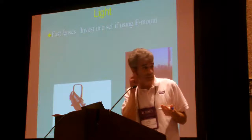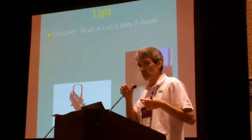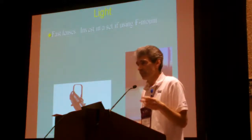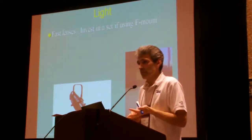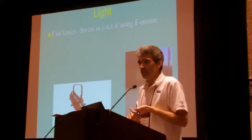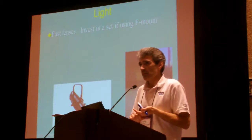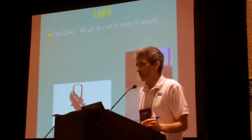So you could keep that lens, and you'd have a situation where, regardless of where you use that lens in the range, the best case is you'll have 2.8, the worst case is you'll have f4. Or you could buy a set of 3 fixed lenses. You can get a 24 millimeter f2, a 50 millimeter f1.4, and an 85 millimeter f1.8. Obviously, buying those 3 lenses is going to be more expensive, but you have much more flexibility and much better light performance overall.